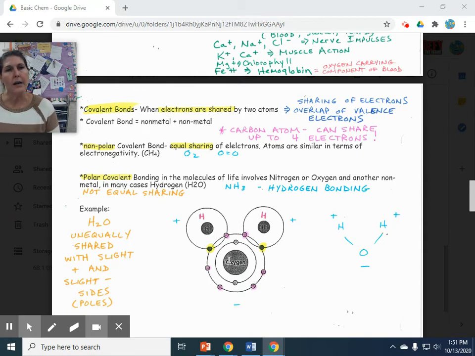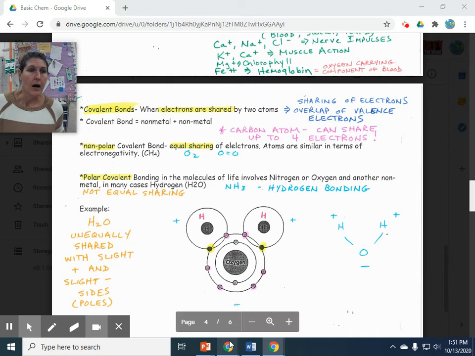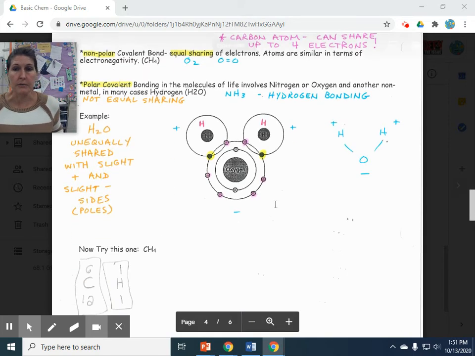If you are a non-polar covalent bond, everybody's sharing equally, everybody's sharing nicely. O2, oxygen, for instance, when oxygen bonds to another oxygen, they're sharing two pairs of electrons. It is a non-polar covalent bond. It is a linear structure, and they are sharing those electrons evenly. Unlike what we see with water, which creates those Mickey Mouse ears, because oxygen pulls those electrons down, and instead of being linear, those hydrogens get pulled up because they are slightly positive. And that's what creates those dipoles that we see.